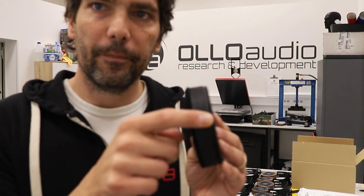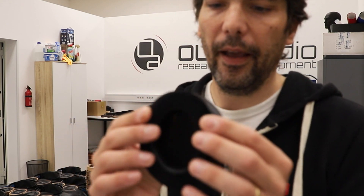Let's look at the earpads. The new earpad is perforated, which helps with flow resistance. When a speaker is in a sealed situation on your ear, the air needs to move out of the way quickly — but not too quickly, as that would cause leakage and a drop in bass performance. This is a balancing act to get just the right amount of bass, and the perforated design also helps with the perception of soundstage, making the sound feel a bit bigger.